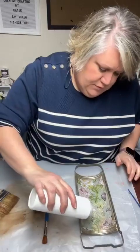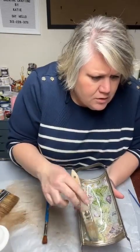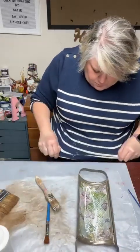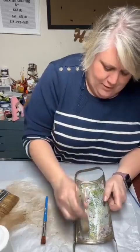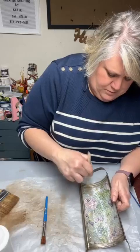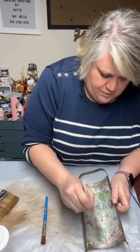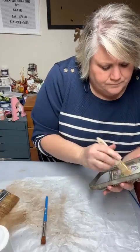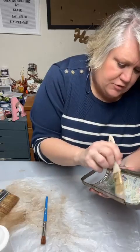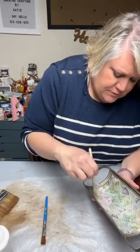Okay, I'm going to go over this with a little Mod Podge. Hey, Vicky. Shirt stained ribbon thing is hanging down in front of your shirt. Huh? What? All the crap on my shirt is from my moss I have here. I don't want this Mod Podge to settle into those little creases and puddle in there. So it's going to take me just a minute to work it in.